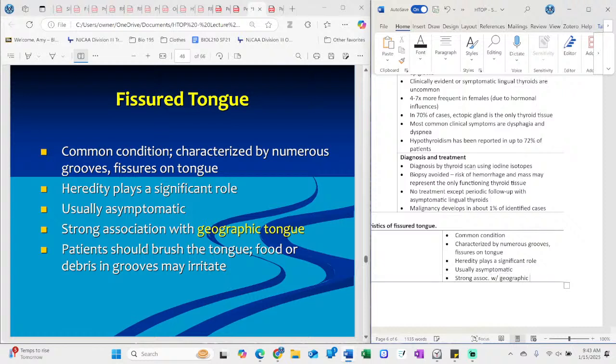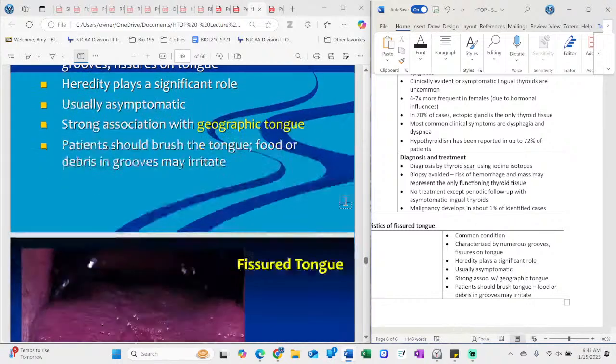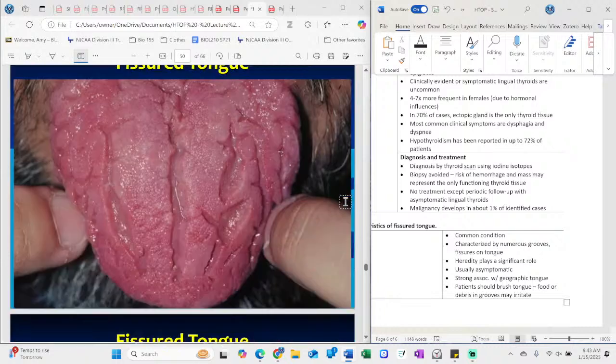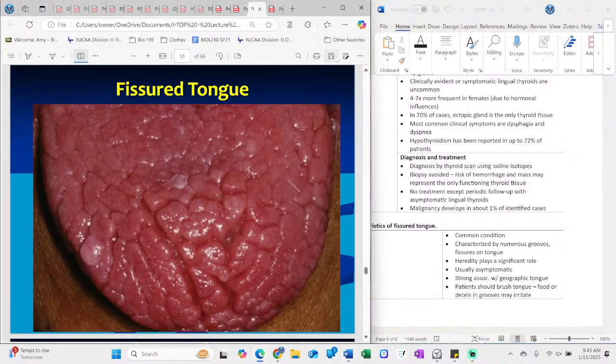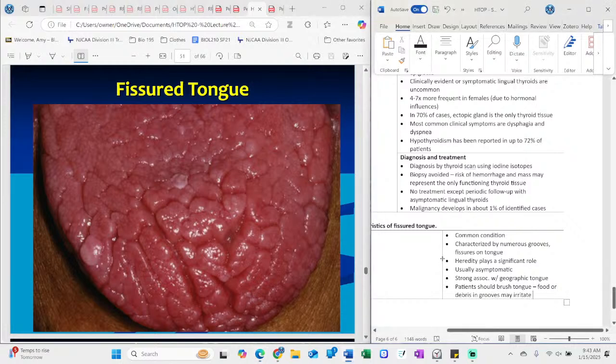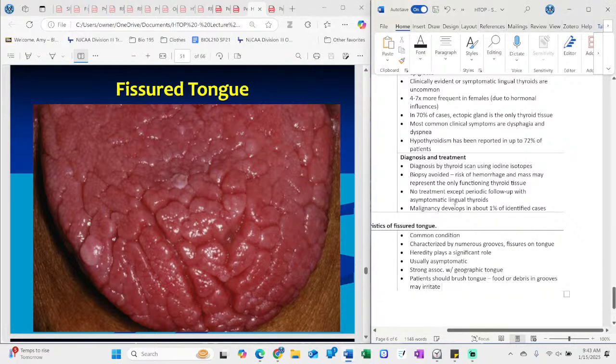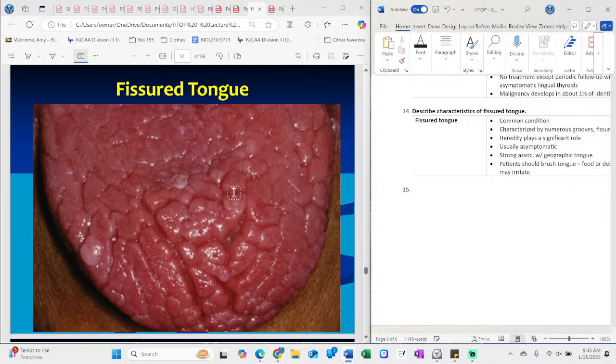So this is an example of fissured tongue, with multiple fissures and grooves. Another example of severe fissuring of the tongue. In other cases, the fissuring may be so severe that it almost divides the tongue, and it looks like multiple islands that you see on the tongue. And this patient may have somewhat dry mouth also.